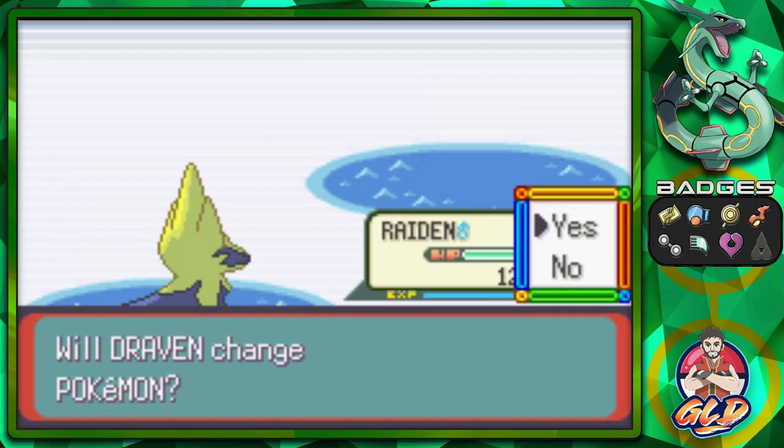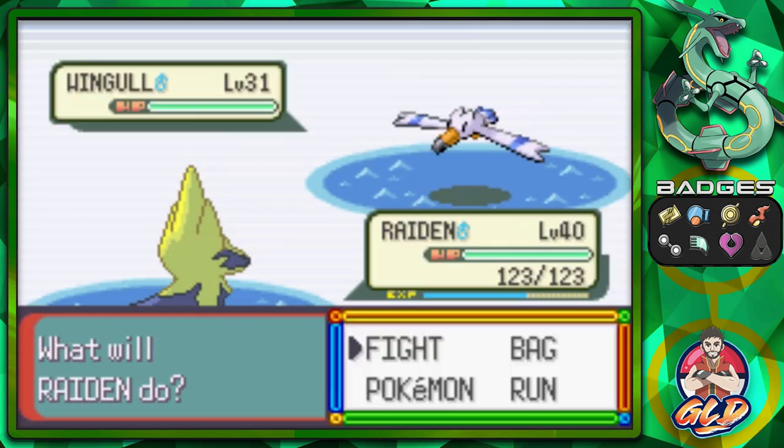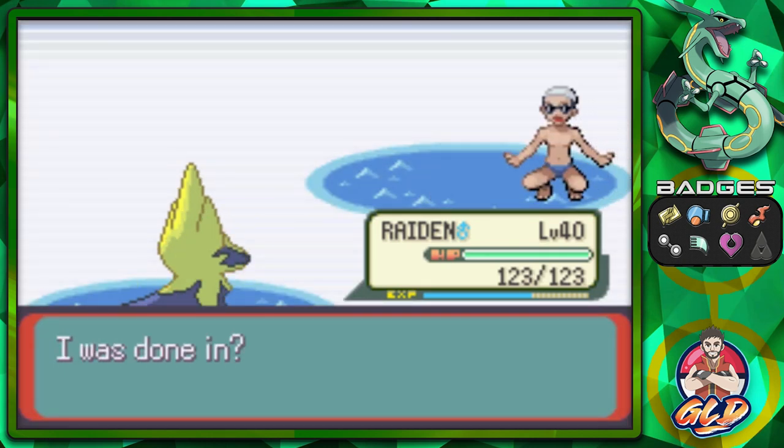So, yep, Thundershock right there. Keep it going. Shockwave. And let's finish it off. And look at that, Sage grows to level 46. So, let's go one more time. And just like that, we defeat Dean.